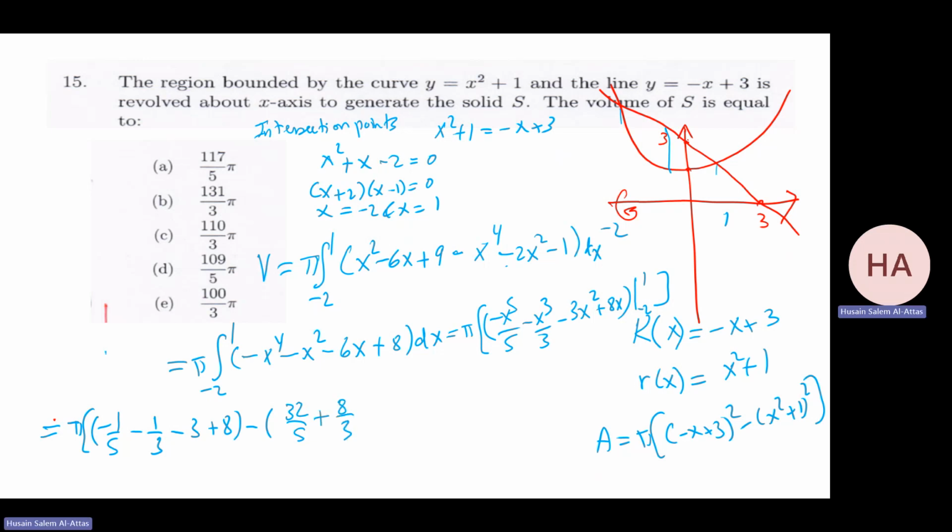Okay. Minus 12, minus 16. That gives me what? By minus 1 over 5, minus 32 over minus 33 over 5. Minus 1 over 3, minus 8 over 3. That's minus 3, which is good. Minus 3 plus 5, 8. This is plus 5, and this is 28 with the minus. That will be plus 28.